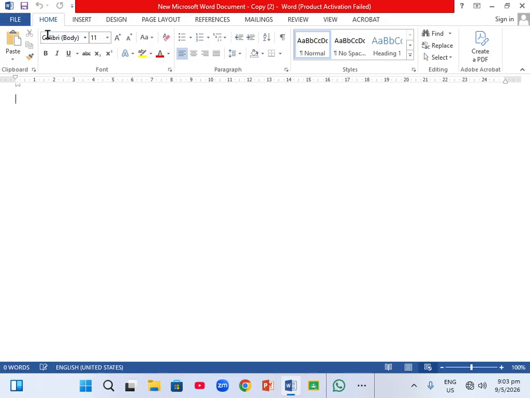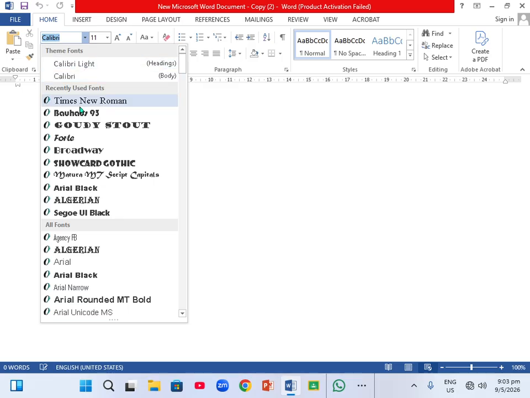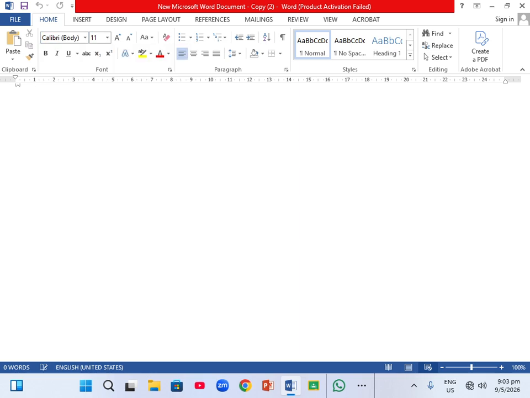Notice when I click on home right here, it shows the paste option right here. Alright, here you can actually change the words inside of it, just the same. Yes, so let me type something inside here. But if you notice how wide it is, you come all the way down here. You notice the plus increases, right?